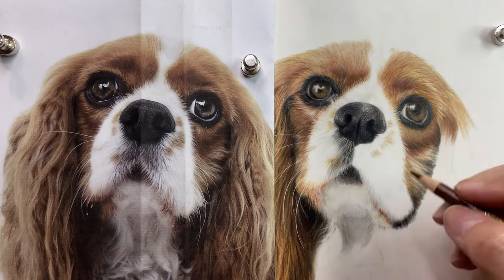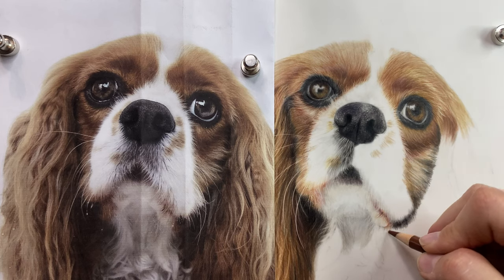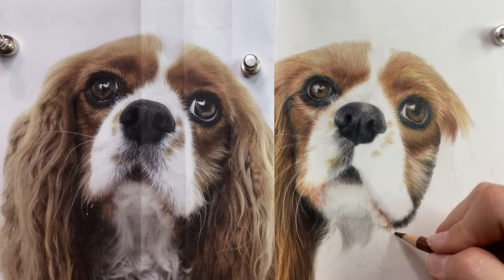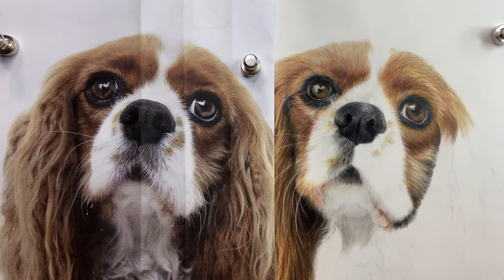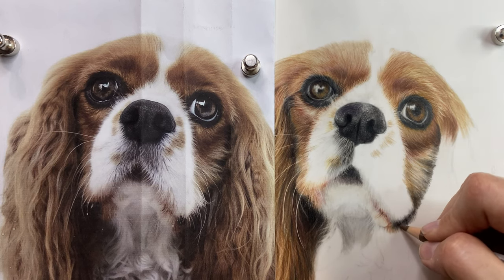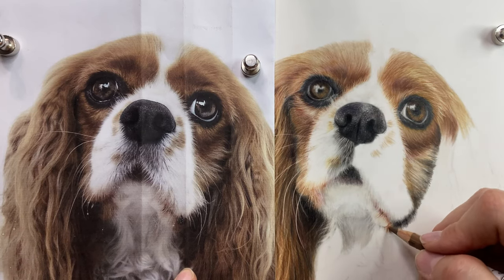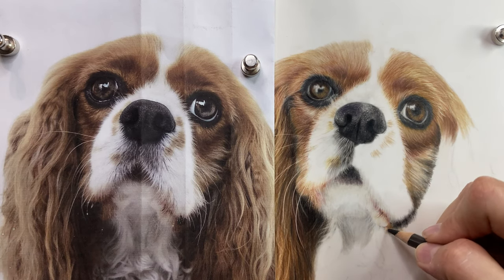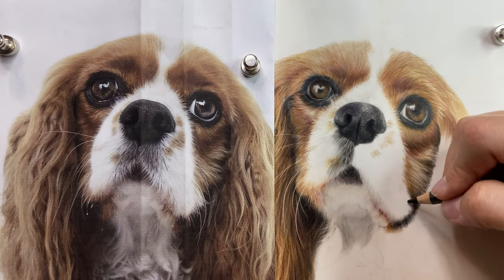Making sure that I'm blocking things out right here. This needs to be more like that shape. And that'll all be gray. And that's going to have a little bit of light color, and then we're going to start getting darker in there again. That's okay. I want to make sure that I get this right.